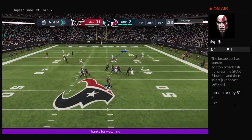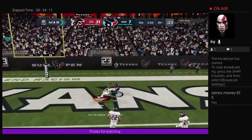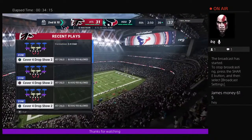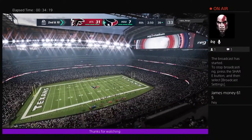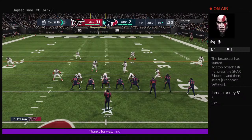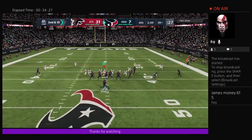On 1st down, Watson lets it fly deep for Cobb. That's going to be knocked away and incomplete. Randall Cobb, the intended receiver, but it'll be 2nd down. They'll probably spend a little extra time dissecting the game film after this one. I think part of their plan was to hit them over the top with the deep ball. They've been unsuccessful all night.